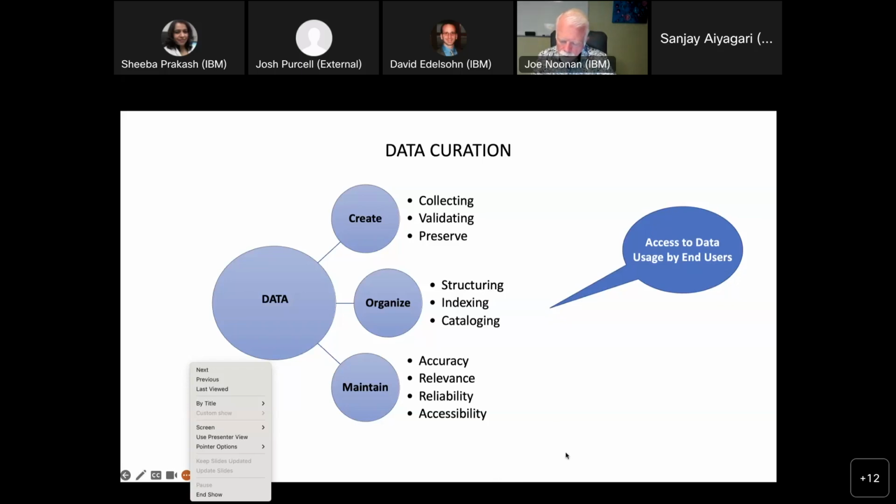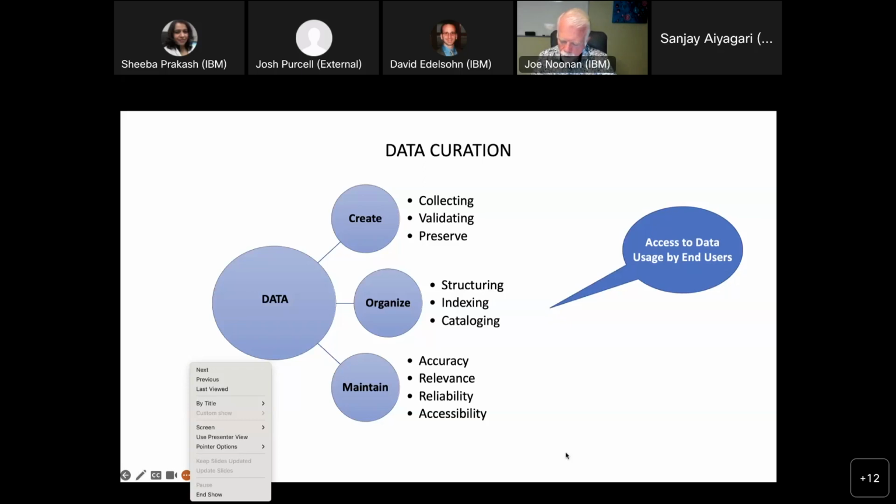So the definition of data curation is everything that you do to the data so that it is accessible for the user, so that they can go and use the data. It is findable by the user. Like when somebody looks for data for their AI or machine learning algorithm to access, they should be able to find it. And when they find it, they should say, this is the data that I was looking for, right? That's the whole purpose of data curation.